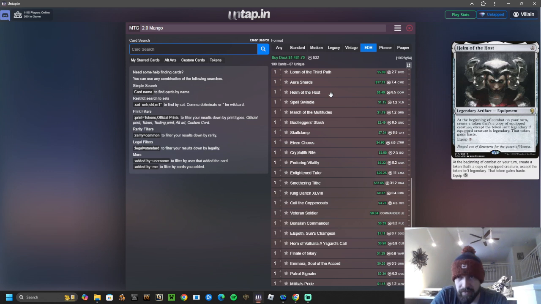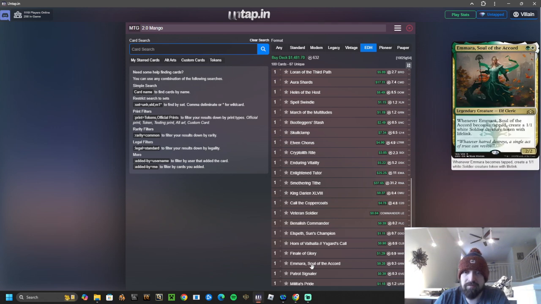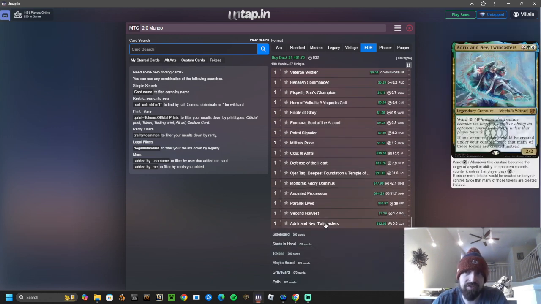All right, so here we go. Helm of the Host. At the beginning of combat on your turn, create a token that's a copy of equipped creature, except the creature isn't legendary and it gains haste. So, yeah, we could put this on, for example, an Amara, Soul of the Accord. Or even better, actually, would be an Adrix and Nev. Oh my god, that would be insane.